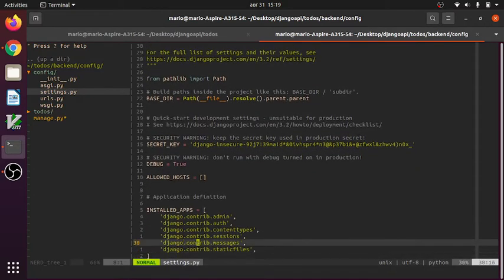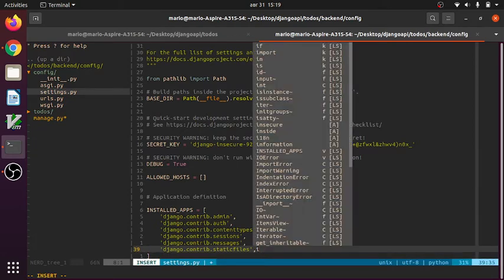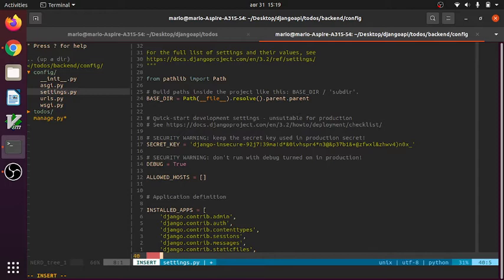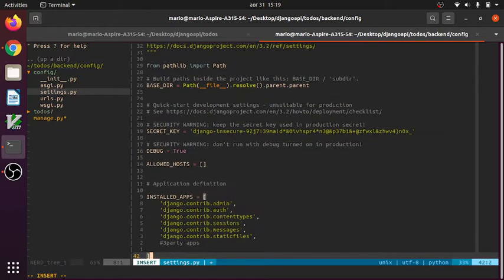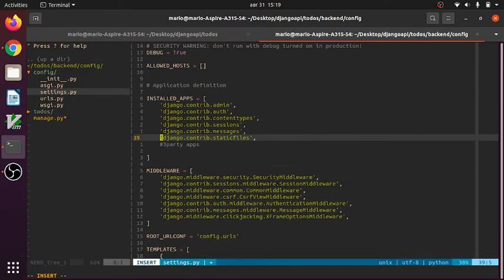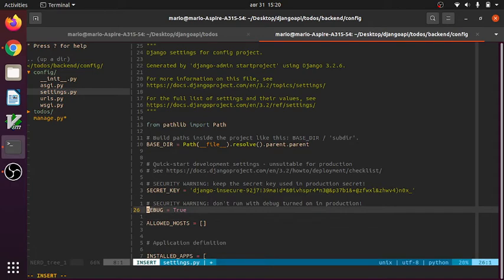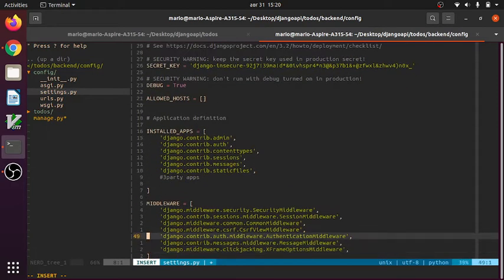At the very end, I will connect our third-party apps. Each has its own name.